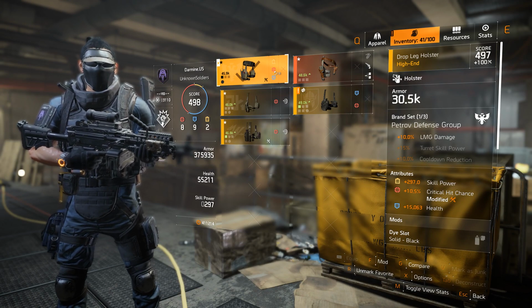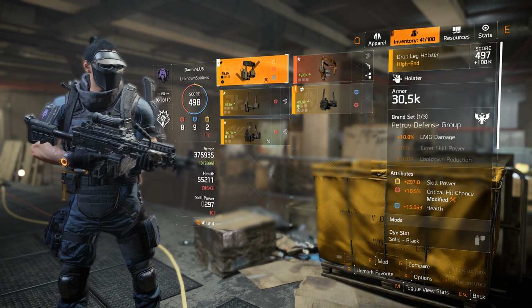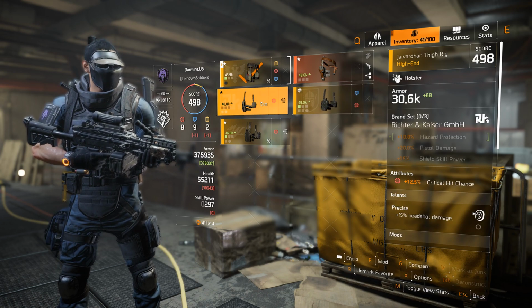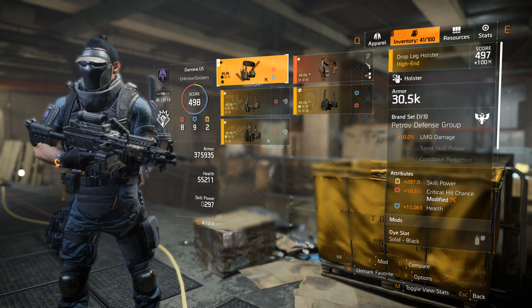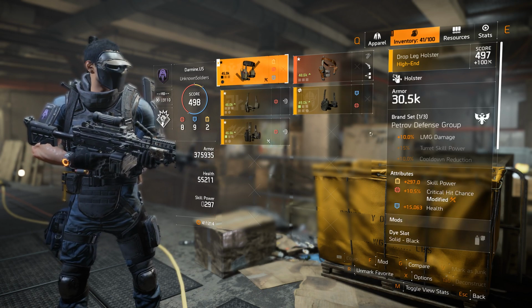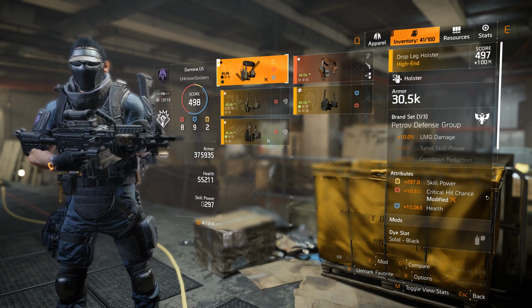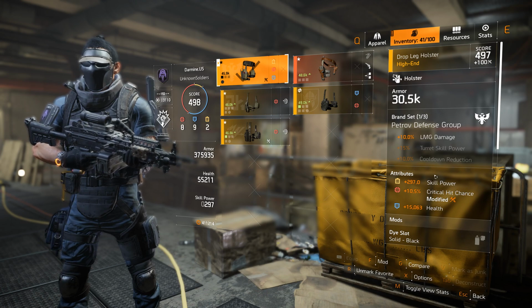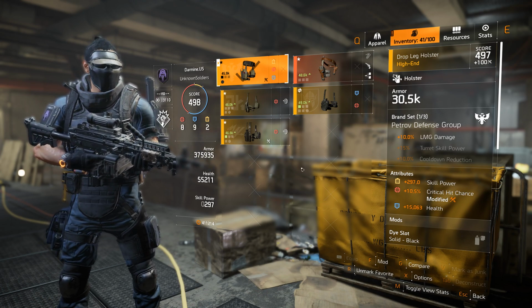10.5% critical hit chance. Unfortunately, it's capped, which I think is the worst idea Massive has done. I wish I could get this to 14 on there, but I can't because it's capped at 10, and I want my LMG damage. I wish this was health, or a little bit of weapon damage, maybe. I don't know. Or not health, but armor. I already have health.